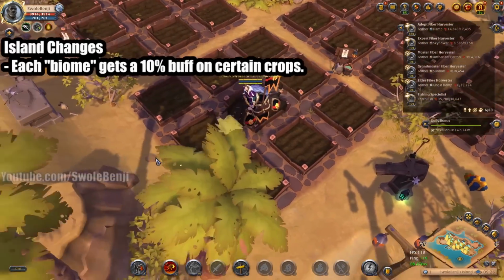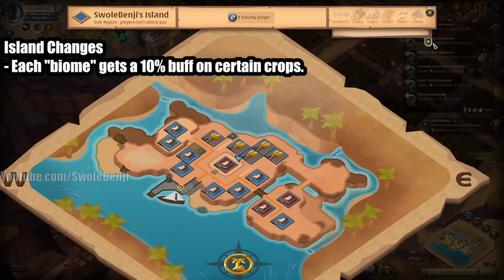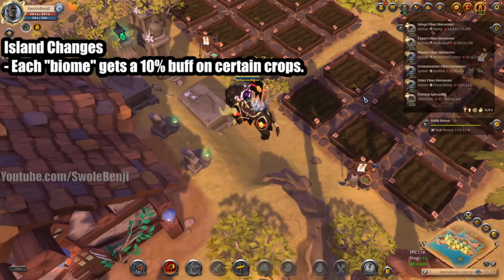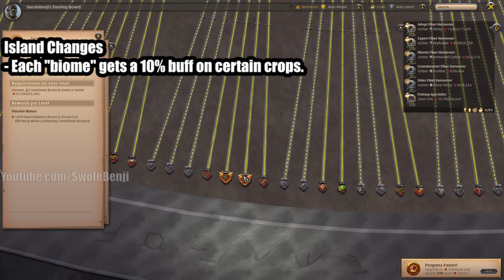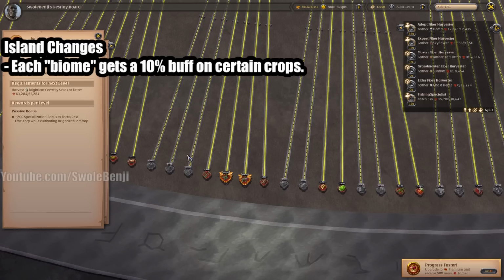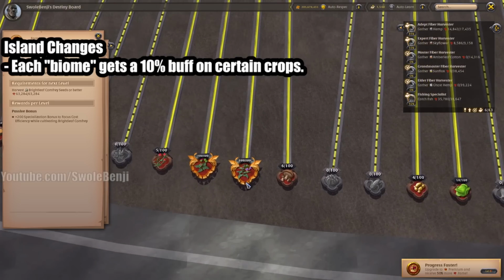But anyway, each biome now gets a 10% buff on certain crops. Because I'm in a Bridgewatch area, the buffs that I receive are beans, goat's milk, dragon teasel, and bundles of corn. And my Soul Benji character, well, he's specialized in comfrey and burdock, which are both herbs, so if I want that 10% boost, I have to move islands, but I can just buy a new island in those cities. I don't actually have to move my island if I don't want to, so I'm not technically out of all that time, those months and months invested to level this to 100.